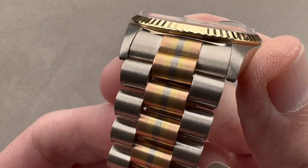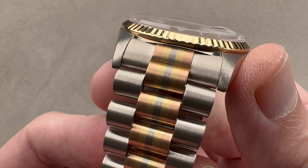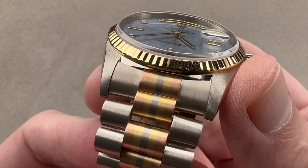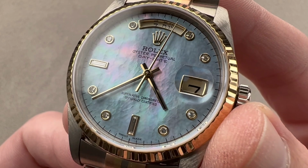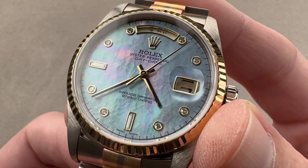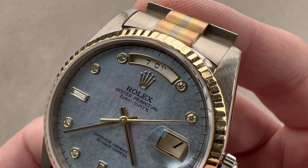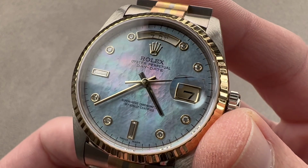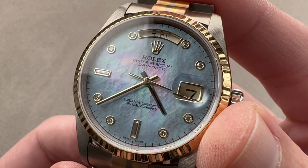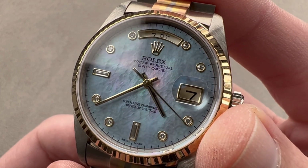Today we are discussing something extraordinary. You already know when you see the co-molded rose, yellow, and white gold, we're talking about a Tridor, one of the rarest breeds of Day-Date. But we also have a gem set mother of pearl dial, which further distinguishes this example from the norm. But wait, there's more. We have a Hebrew language calendar, meaning this is the only example of such a watch I have ever encountered. And being a double quickset, it is one of the scarcest generations of Tridor.